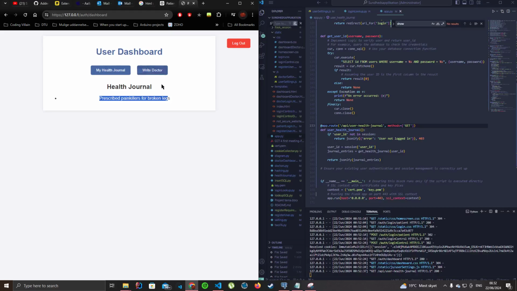And again, we can keep on writing to the doctor, and we can keep on making more and more users. This is like a bare bones look at how the project looks. It's not something that's very fancy or has a lot of functionalities. Again, we were limited on time, and the project was not so much about designing in the sense of it having to be good looking, but more in the sense of designing cybersecurity mechanisms and functionalities for the actual program or website.